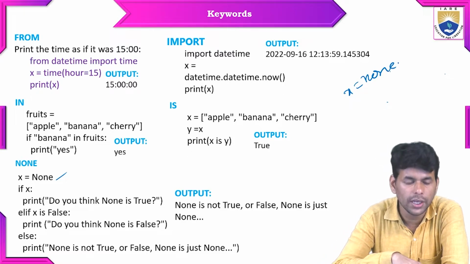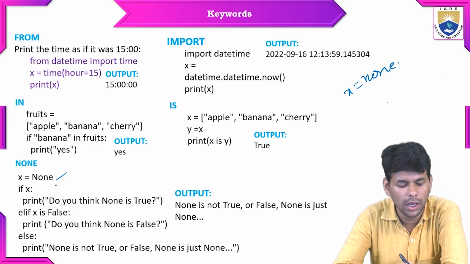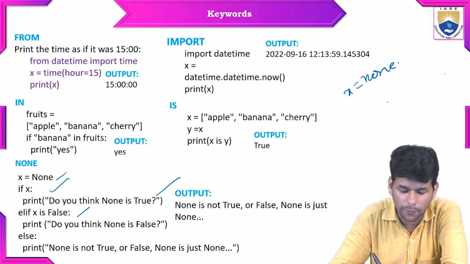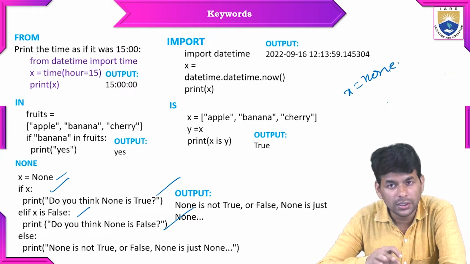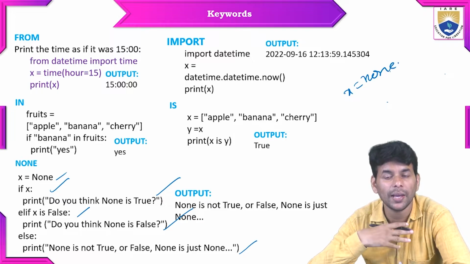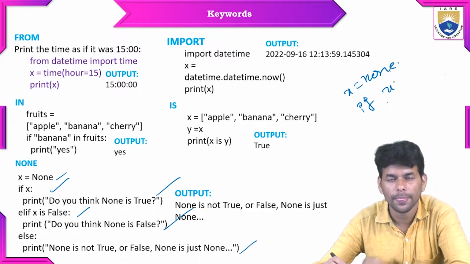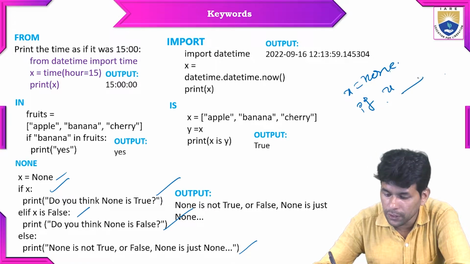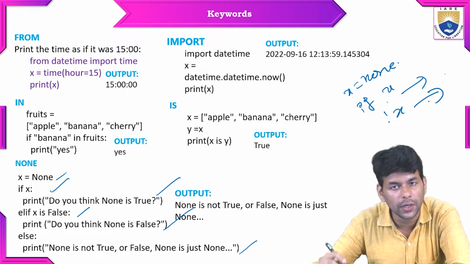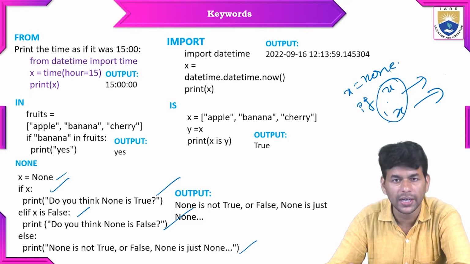So when there is no value at all, what will happen? If I try to execute this particular code, I have if x, some value has to be printed. If not x, some value has to be printed. If neither of these, some value has to be printed on the screen. I have three conditions in my program. The first condition is if x, some value is printed on the screen. If not x, some value is printed on the screen. Otherwise, neither the first nor the second.